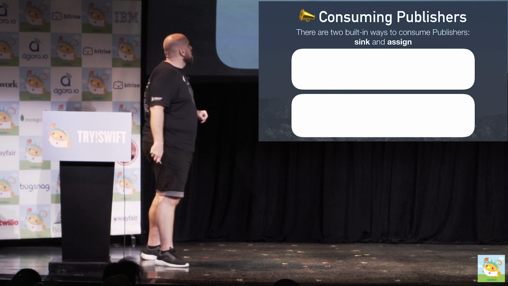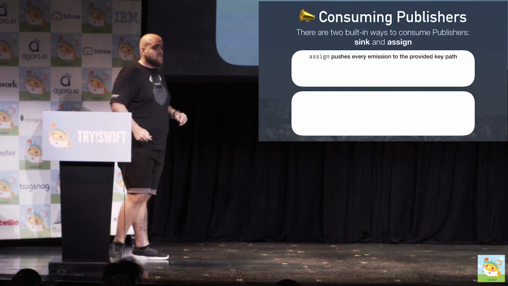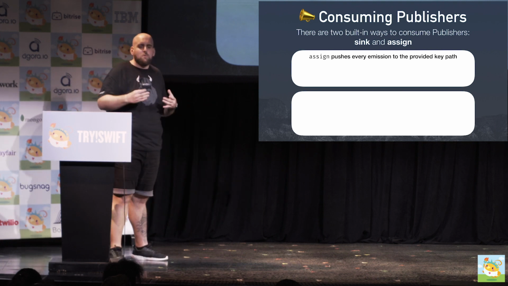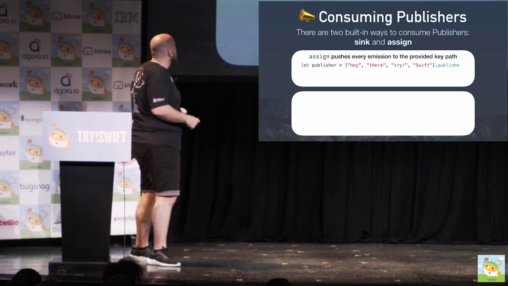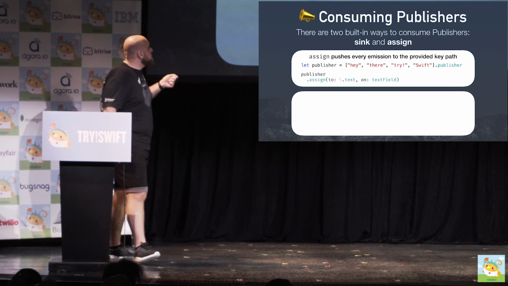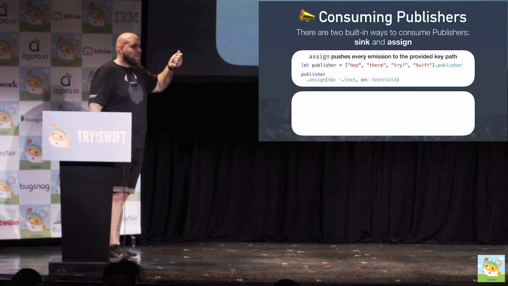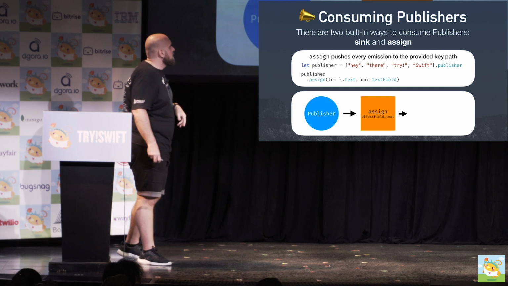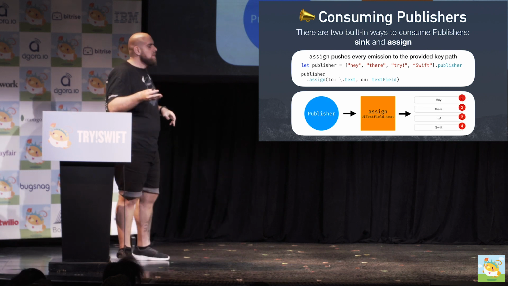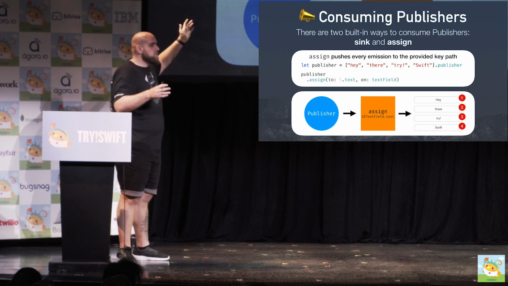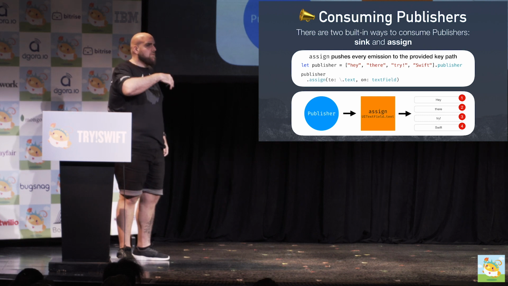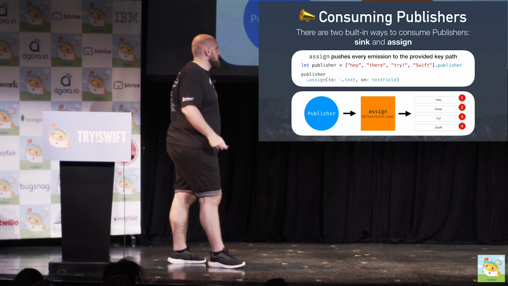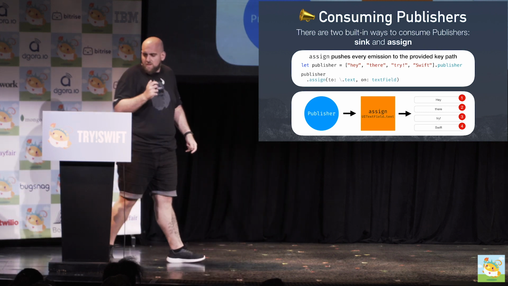error. The second kind we have is called assign, and assign is really cool because it sort of creates a binding between publishers to any key path you want. It could be a UI element or any object. So I can take this publisher and I can assign it to the text key path of the text field, a UI text field on my app. And then whenever the publisher emits through this assign, it's going to constantly update my UI text field whenever that value changes. So if I have a publisher that emits a value every 5 seconds, it's going to change the text field to always have the latest value displayed on your text field. So it's really like a binding mechanism.